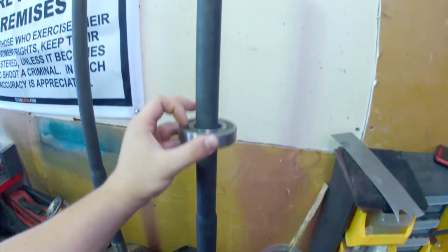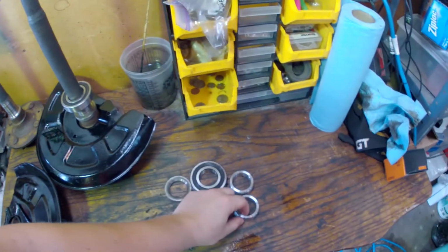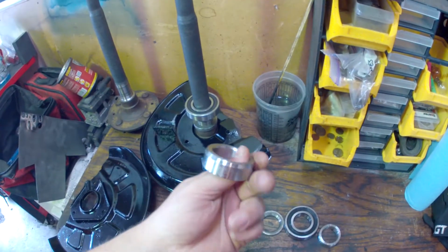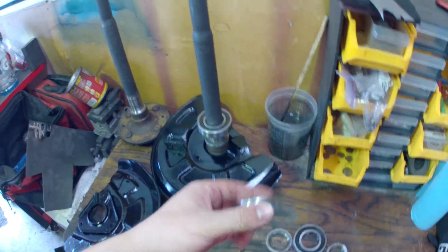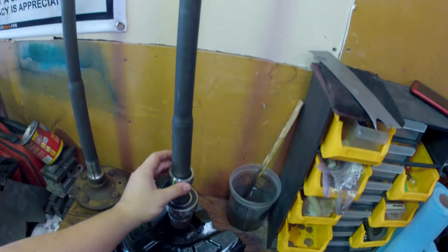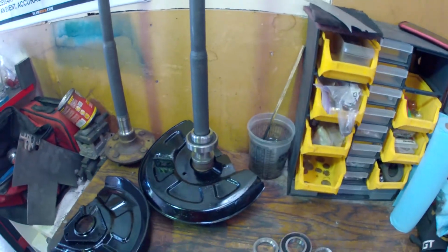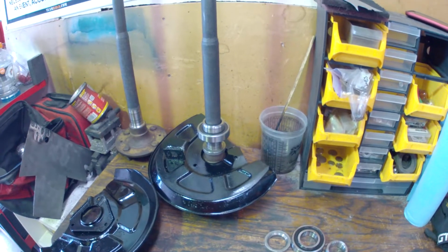Then the bearing itself will get pressed on. It doesn't matter which way you do it. Bearing goes on like such. Then the last thing to go on is the collar. The tapered side goes up when you're looking at it this way. The collar will go on like that. So that's the assembly order that you put these together in.